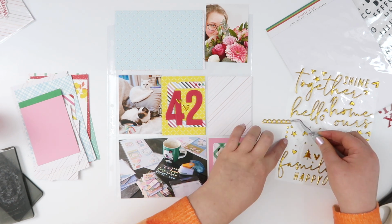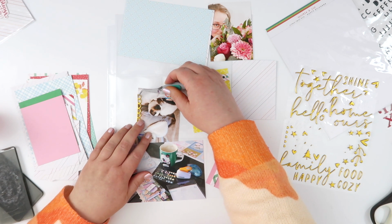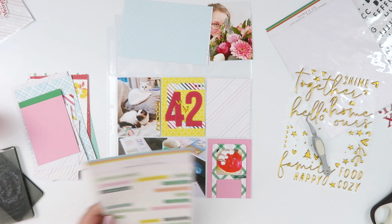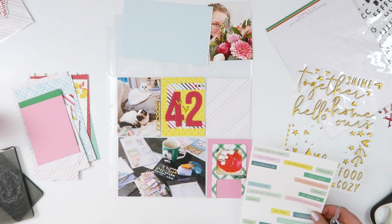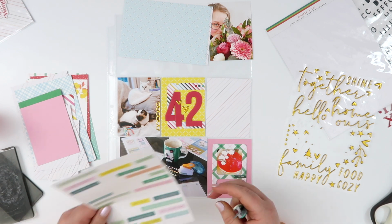I've added the little hearts onto that birthday card, and it is quite a bright shiny gold, so I thought it worked nicely with that yellow card. And you can see I've got a bunch of stickers there. They're not all Christmassy themed. I thought there were quite a few regular words in there as well, so I'm going to try and use a bunch of that.